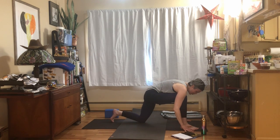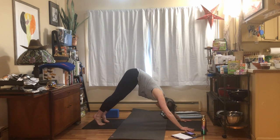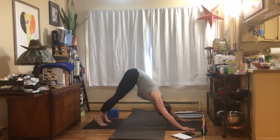Hands come underneath our shoulders, and once again, we're pressing into down dog. We have 10 breaths in down dog. Again, we're finding that outer rotation of our arms. Our fingers keep pointing forward, but the eyes of our elbows are forward. Letting heels come towards the ground, lifting up through our knees, through those inner thighs.